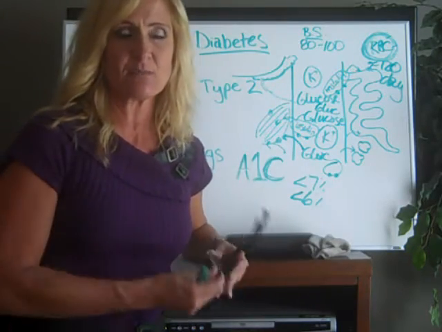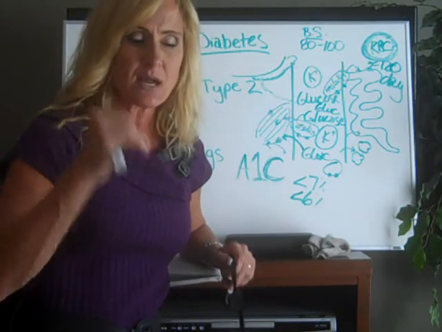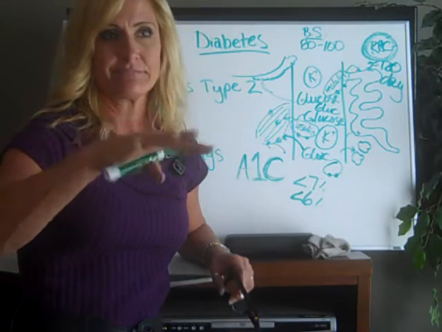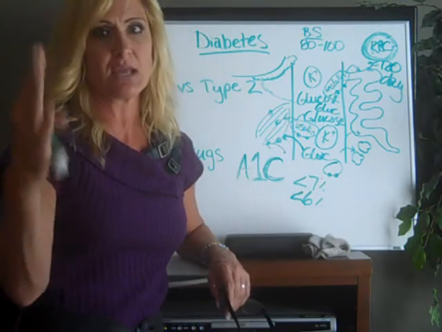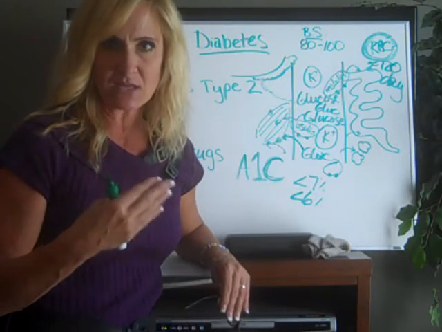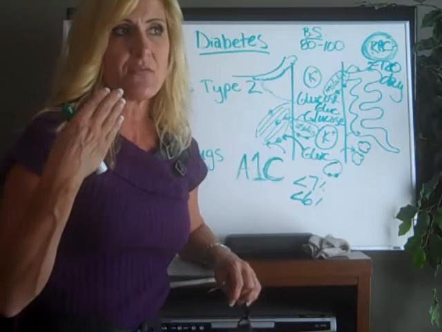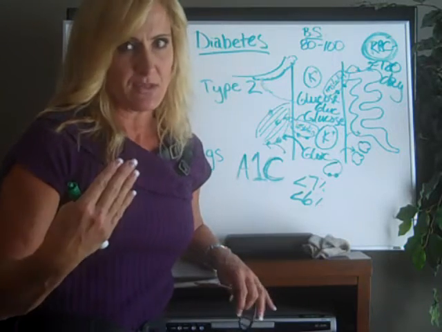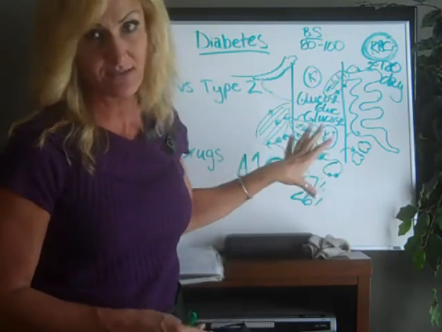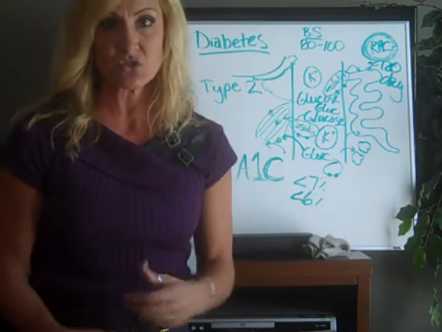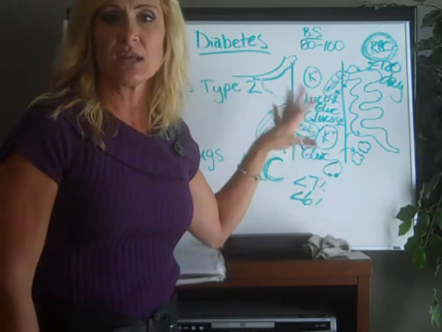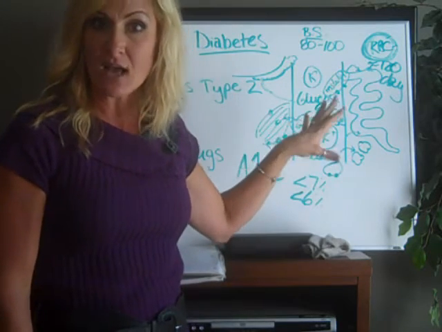And this becomes a problem, especially in type 1 diabetics, because if you recall, I just said type 1 diabetics develop the disease around late school age, so like 8 to 12. So your patient who has just developed type 1 diabetes when, let's say, they're 12 years old, is learning how to live with this, because type 1 diabetics have to give themselves insulin because they don't have insulin. So now they're learning to give themselves shots. They might have pumps or things. We'll talk about that a little bit later. And they're learning how to eat and stay healthy.